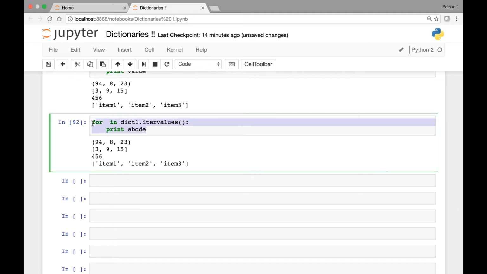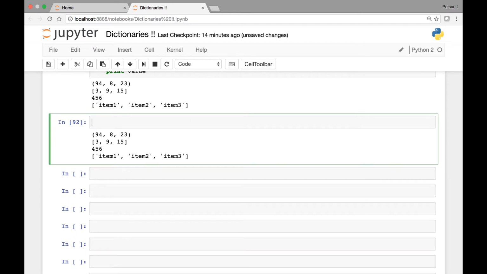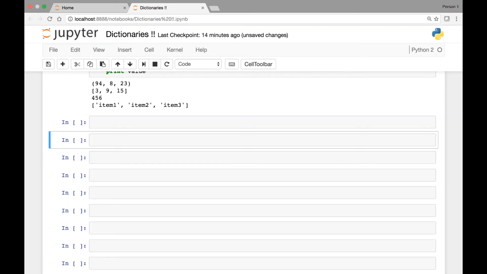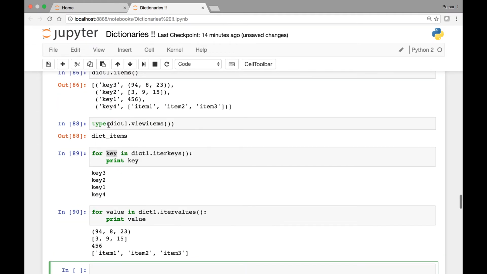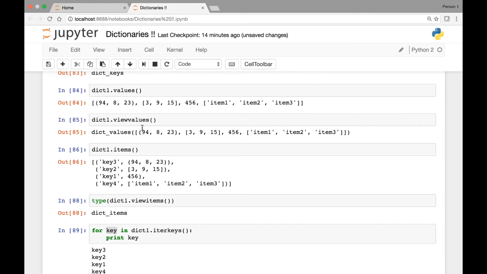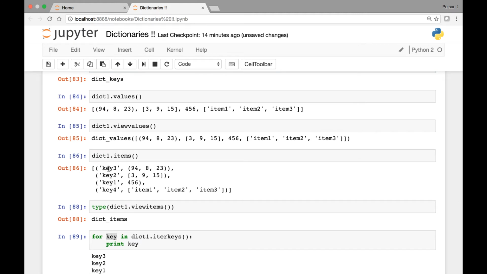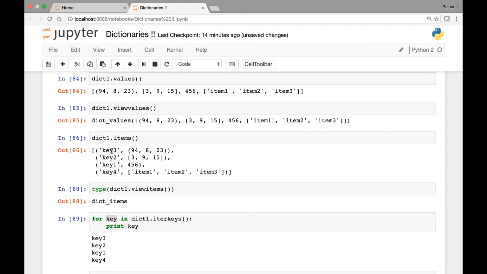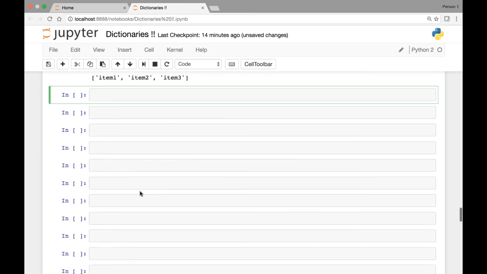Okay, next, let's see the last method, which is the iter items method. Similar to the items method, the iter items method will print out the key and value combination.